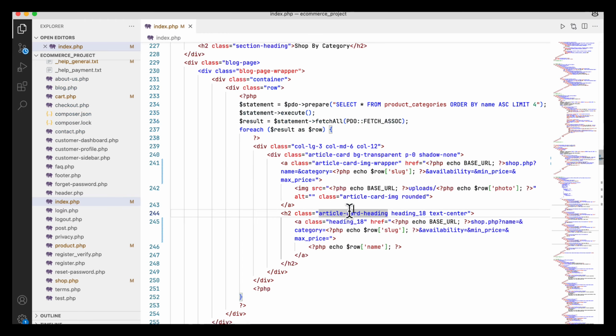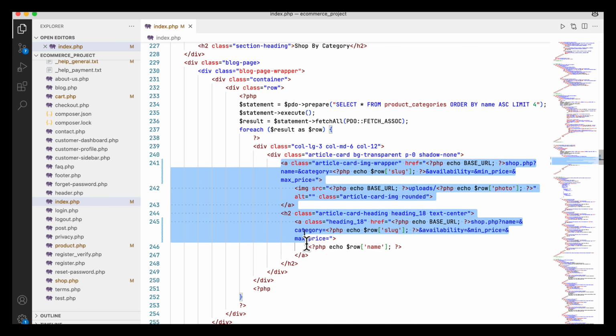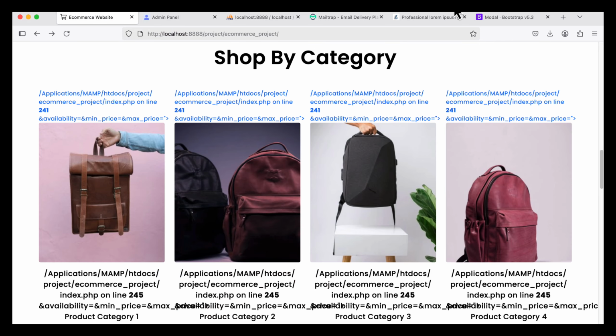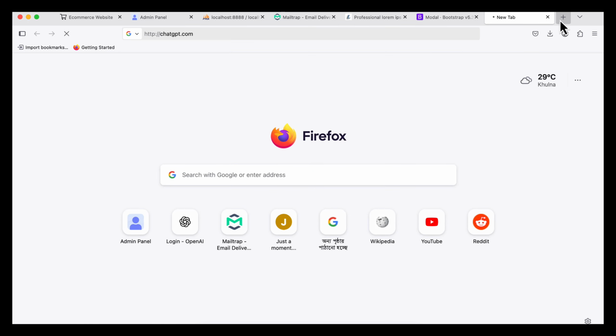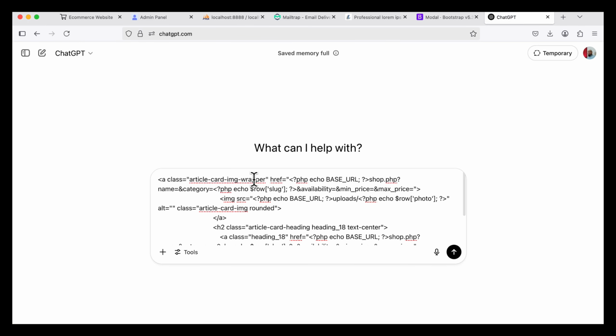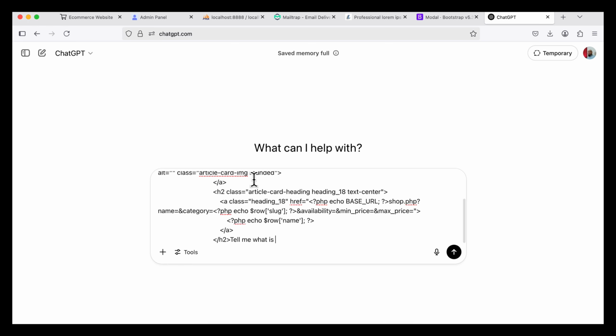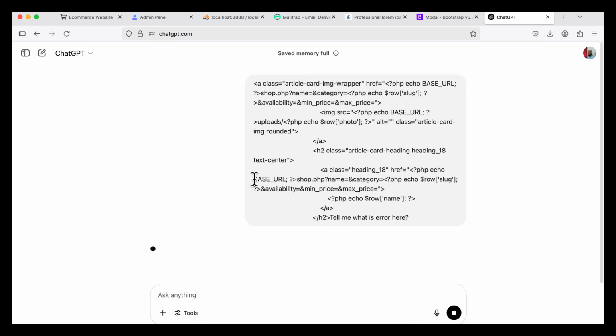So what is the mistake here? Oh, ChatGPT, I'm going to check there. Tell me what is the error here.